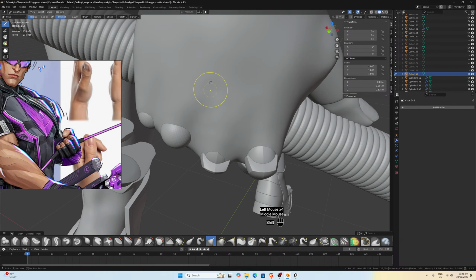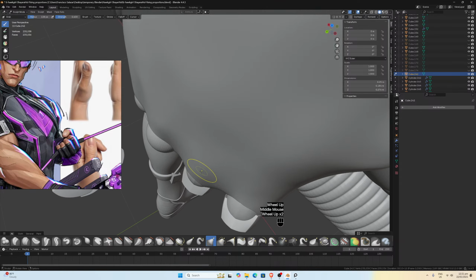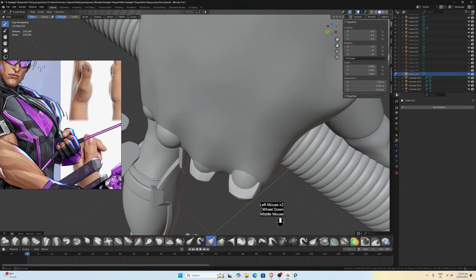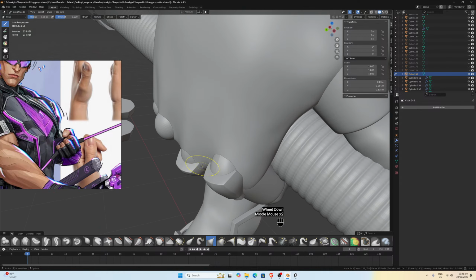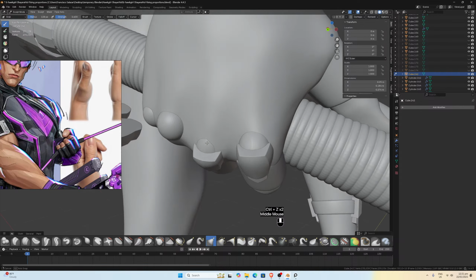There are other tools that do this in a better way, but I'm just blocking with what I have. Maybe we can just inflate, and that would give me a better result.